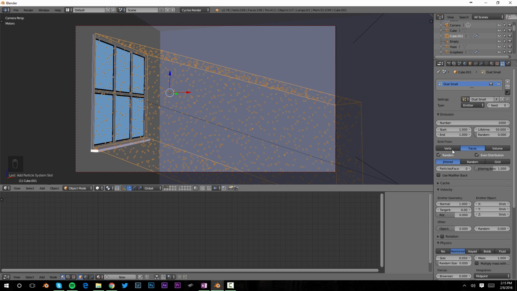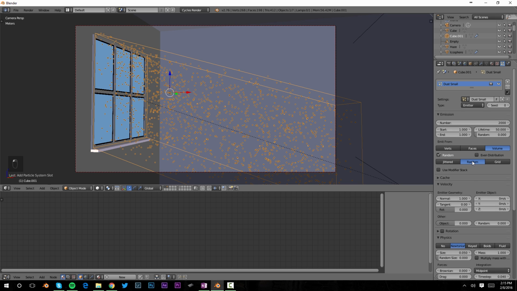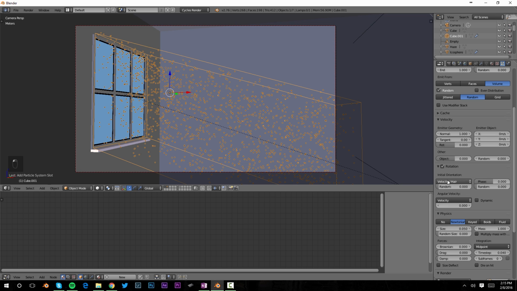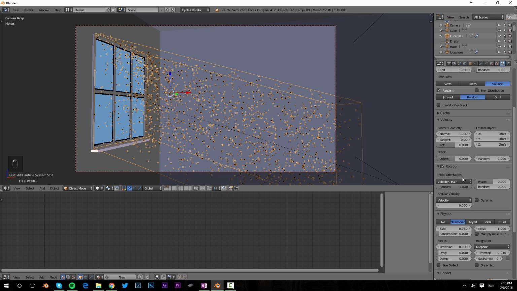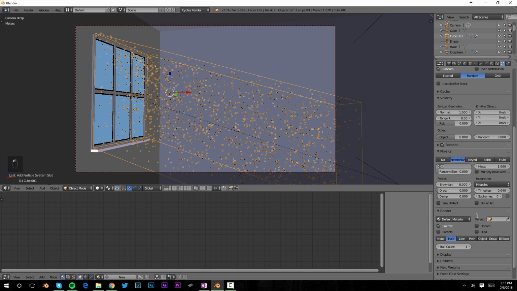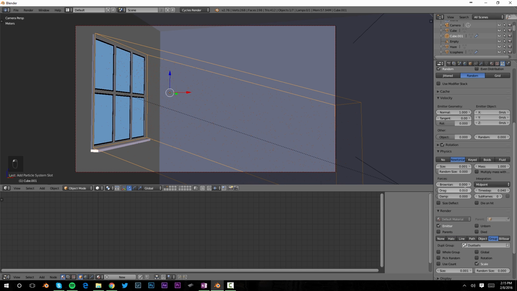I don't want it to be on the faces, I want it in the volume. Not even, make it random. And then let's randomize the rotation of all of our particles. Make them really small, let's do 0.001, using the group of the dust balls that we created.